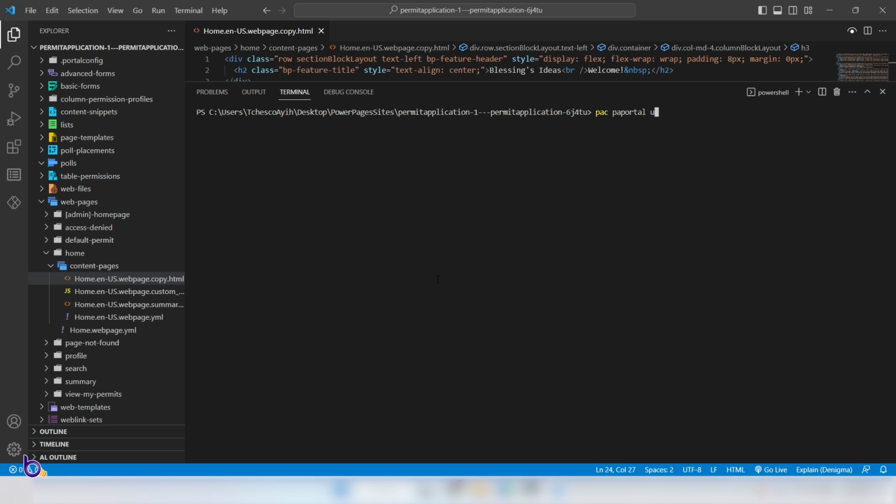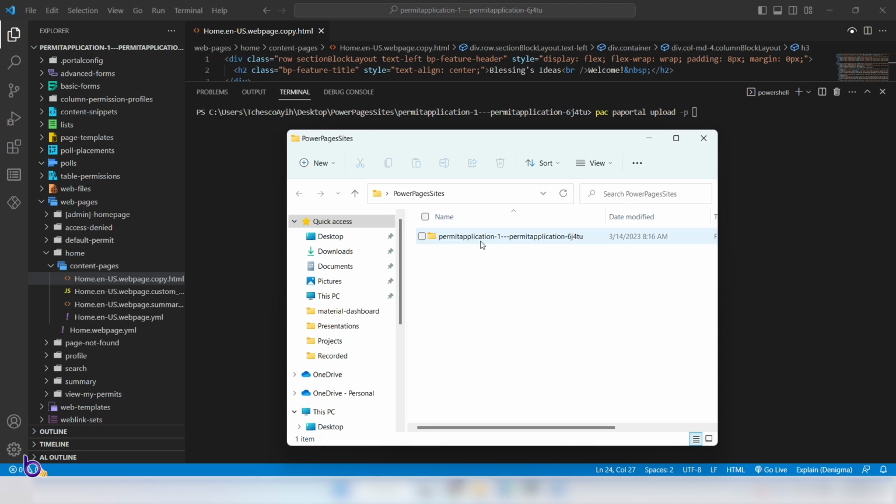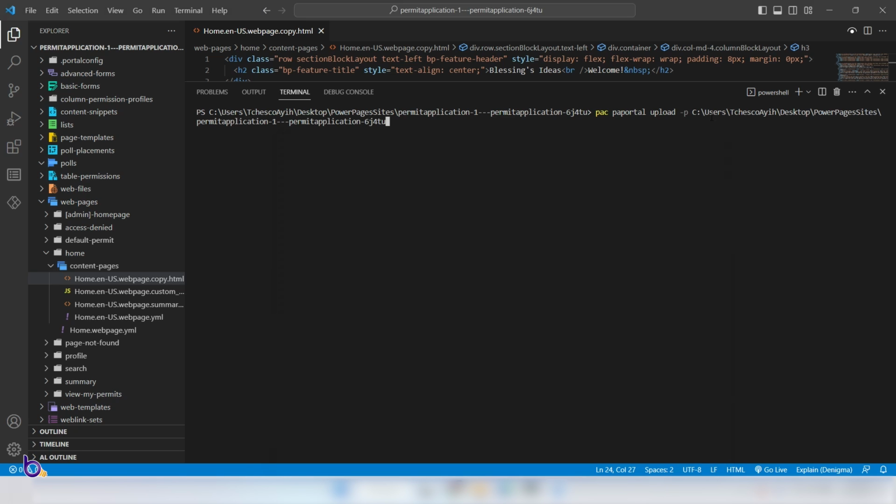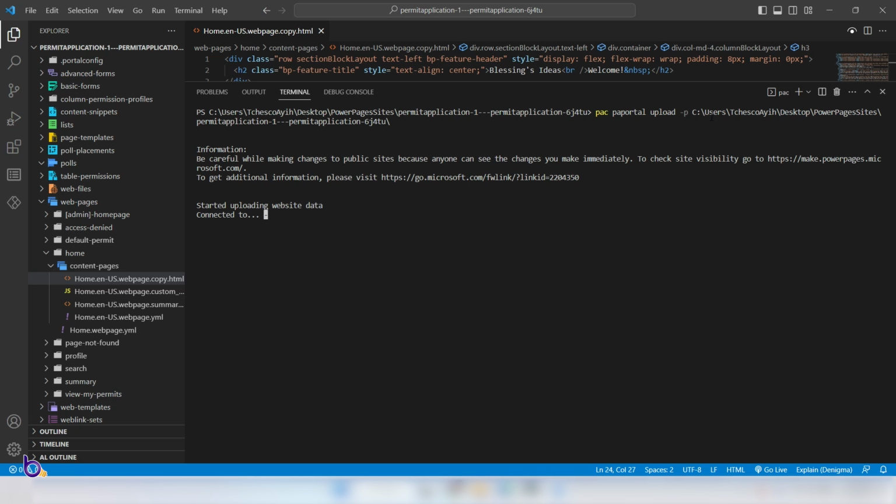Then this time around I use upload, and I call the parameter that is the path, and you go back to our folder, and this time around you open this folder and we copy this path. So coming back here, you paste this path and add a backslash in it. It is uploading the file back online, and the file should be uploaded soon.